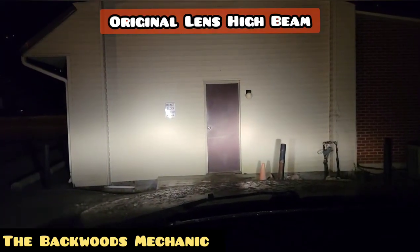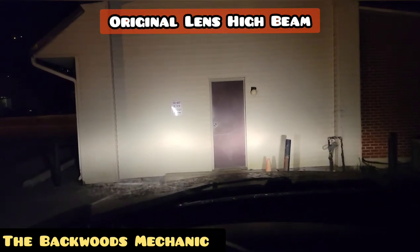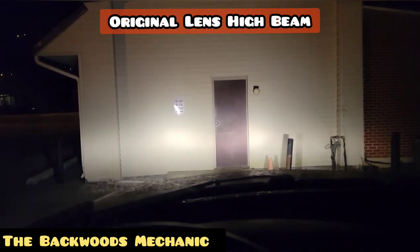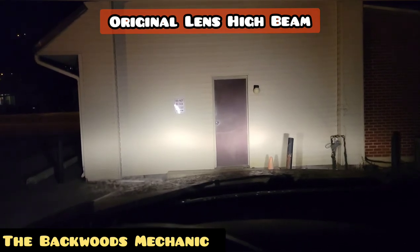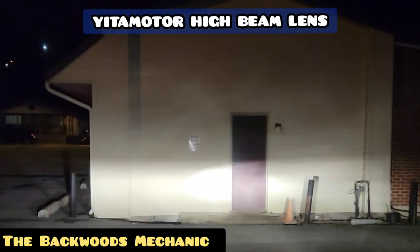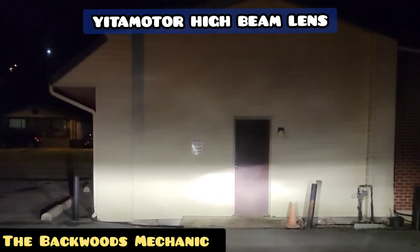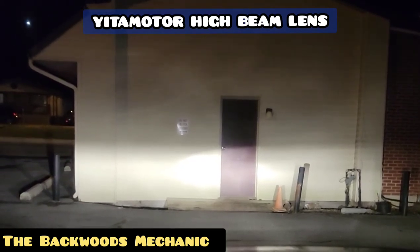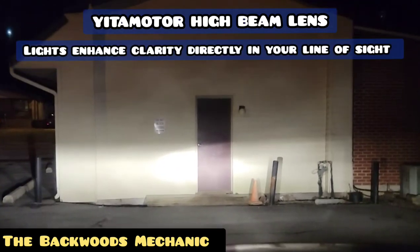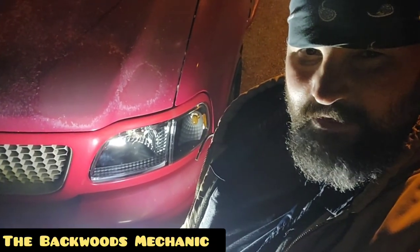There is the high beam. Whenever you're driving down the road, it's dark, it's raining, you've got deer coming out of the hills — you want to have that visibility. Especially in 2022 with modern day cars having LED lights that could be glaring into your windshield, you want the best visibility possible. Flipping to bright lights, as you can see, it shines directly in front of you the way it should be. These are nice clear headlights — pretty good lenses. They were relatively easy to install, fit just like the factory, and they're working really great. This is definitely a major improvement compared to the old headlight assembly.